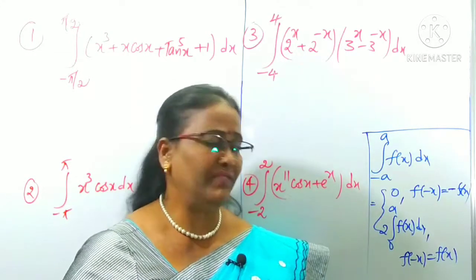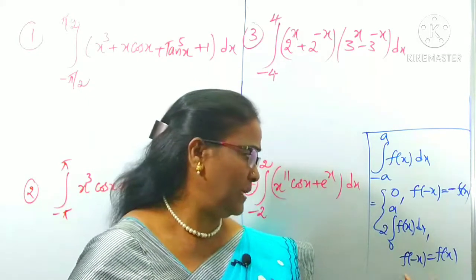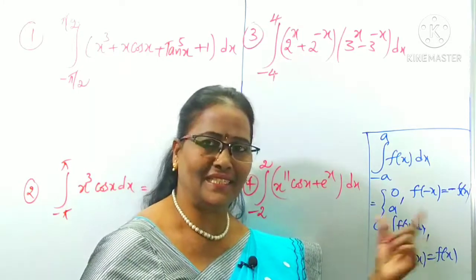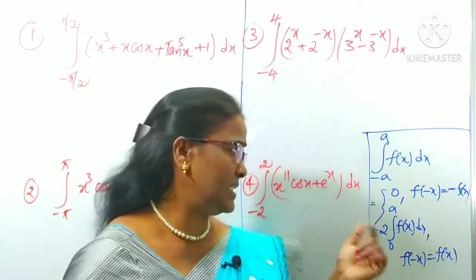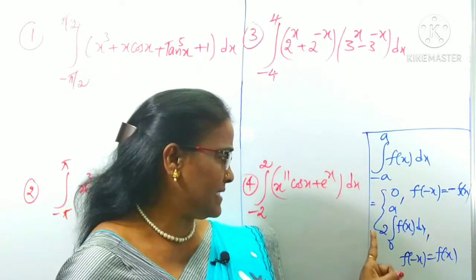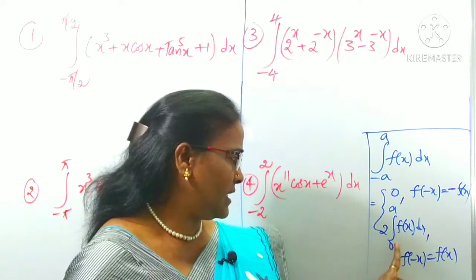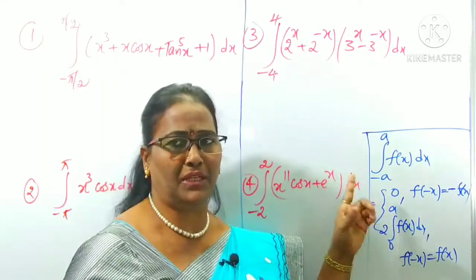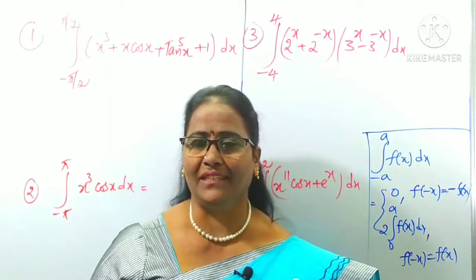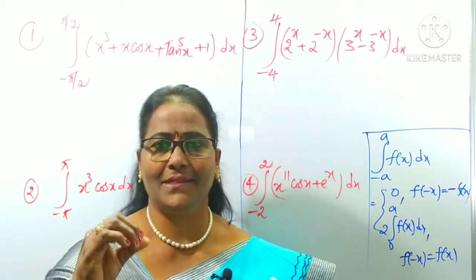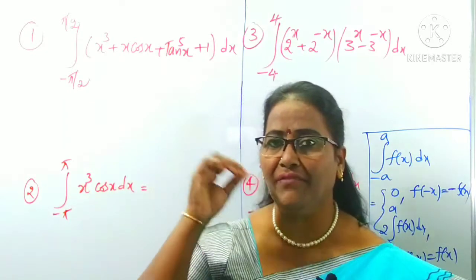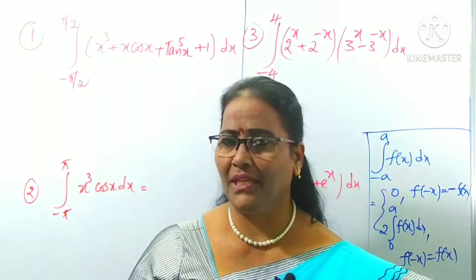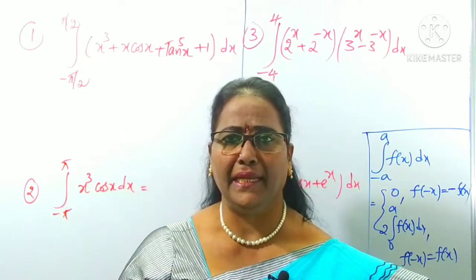If the function is said to be an even function, in place of x, if you take minus x, f of minus x is equal to f of x. Then the function is said to be an even function. In such case, we can take this integral as 2 times the integral of f of x between the limits 0 to a. We have to take the lower limit as 0, the upper limit as it is, but 2 times you have to take when it is called an even function. This is called the even odd function rule. We can check here when the limits are in the form of minus a to plus a. In place of a, you may give any real number.